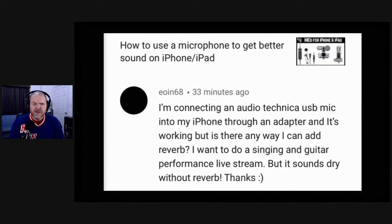Let's talk microphones now. Eon68 says, I'm connecting an Audio-Technica USB mic to my iPhone through an adapter and it's working. But is there any way I can add reverb? I want to do a singing and a guitar performance live stream, but it sounds dry without reverb. Thanks. Yeah, so here's the challenge.